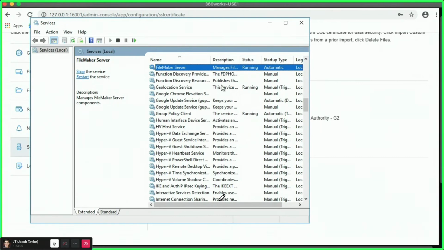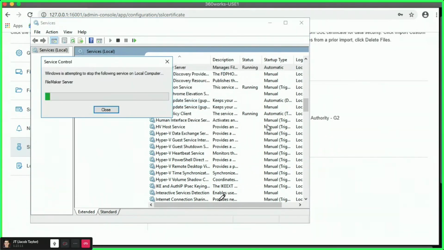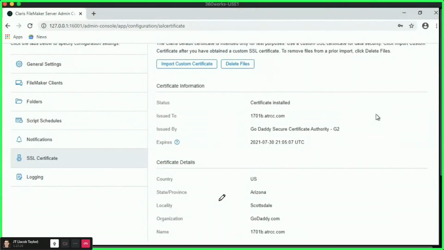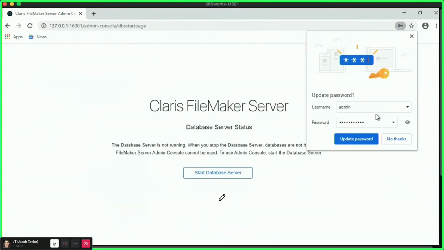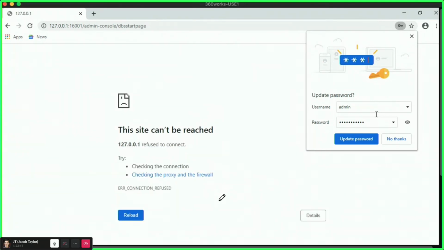So anyway, to restart this, we're actually just going to do restart, and that's going to kill my stuff in the background. Technically, you want to close the files first, but there's absolutely nobody on this server right now. If there are people on the server, when I hit OK and go to restart the stuff, you want to close the files down and boot everybody off at that time. That's an excellent time to do that, and then you can come to the services menu and restart everything. But it doesn't matter so much because there's no one on this server right now.